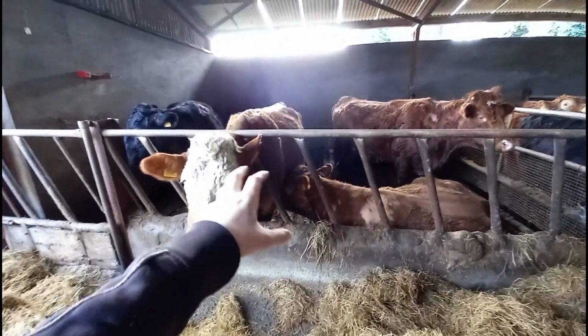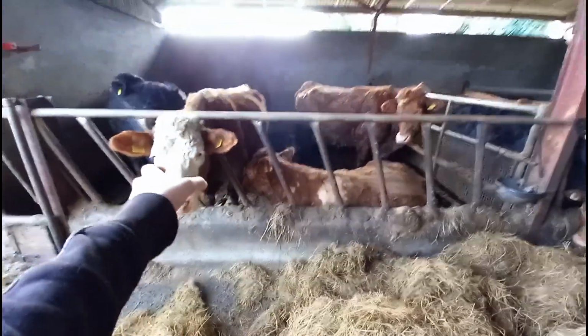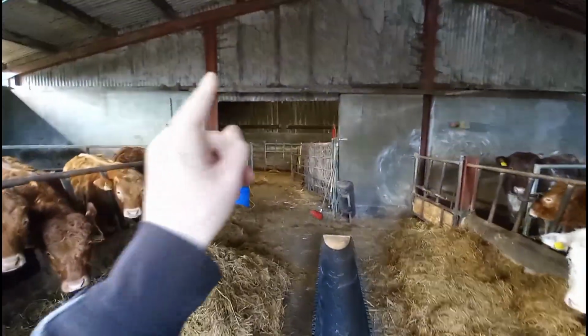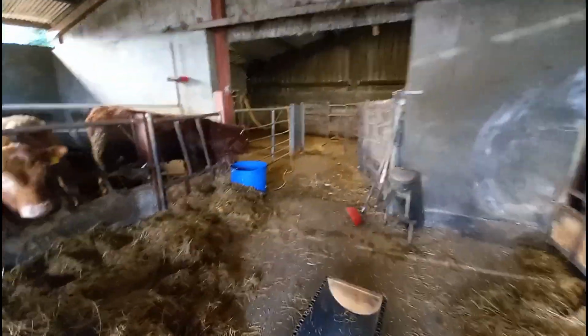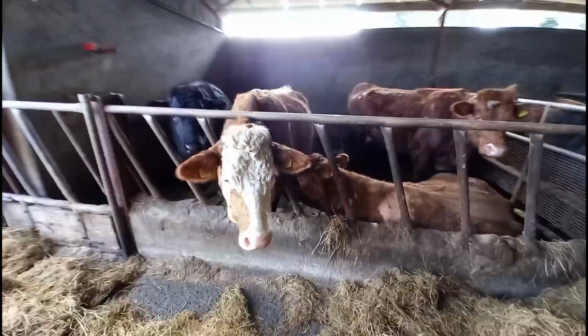Whatever cow is showing signs of calving first is the cow that we'll take out and put into the calving bay, which we can then watch from the television up at the house, because we have a camera in there facing in at the calving bay as well. So yeah, we just need to keep a close eye on those two, and whichever one decides to calve first will calve first.